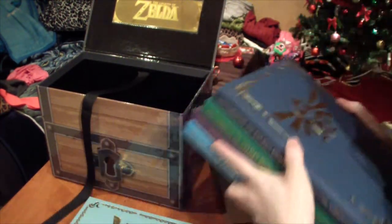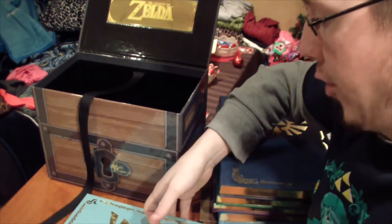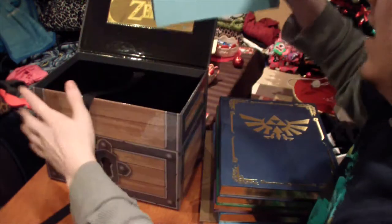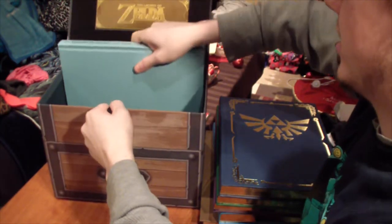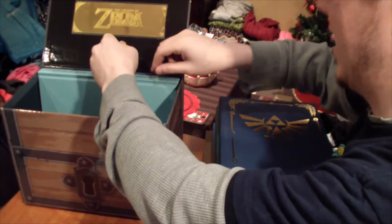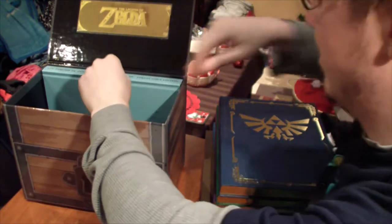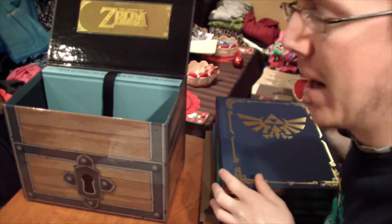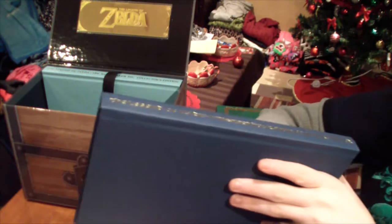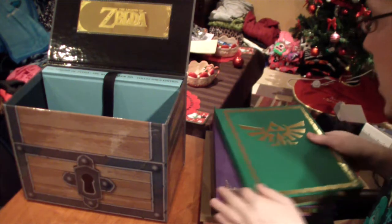Now, the big question is, is it worth the money? For any hardcore collector, I would say yes. Yes, it is. Go blow your savings. Go buy it. It's an amazing, amazing little collection. I was kind of having buyer's remorse when it was on its way. And now that it's here, I really, really like it. Really like it a lot.